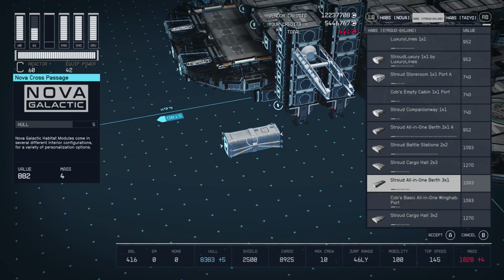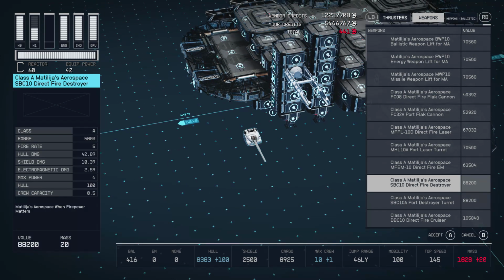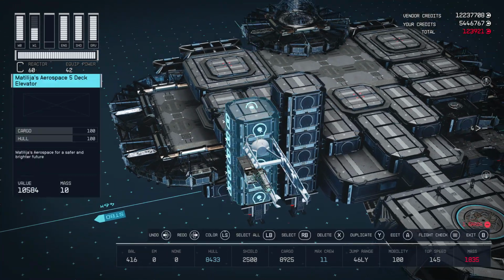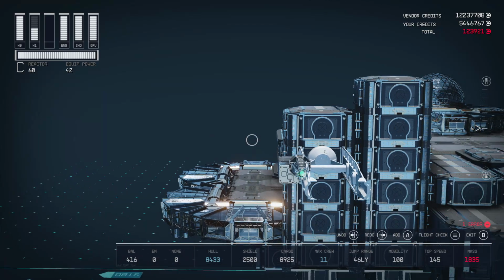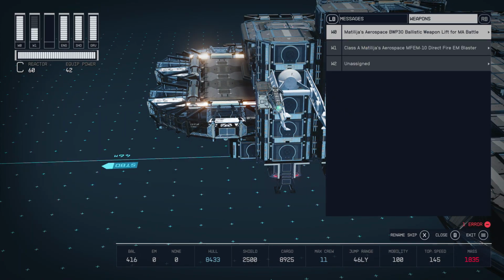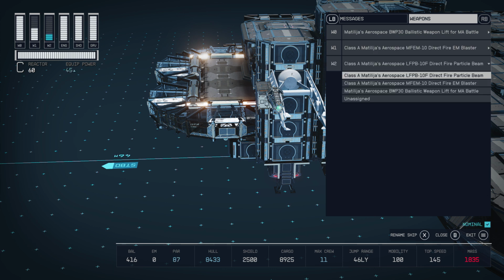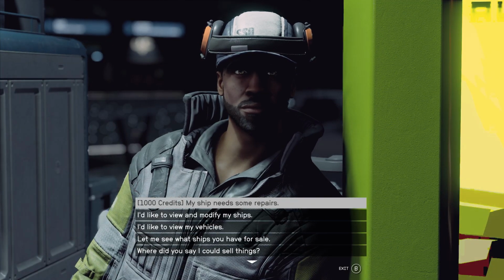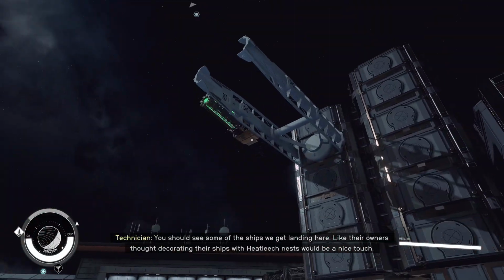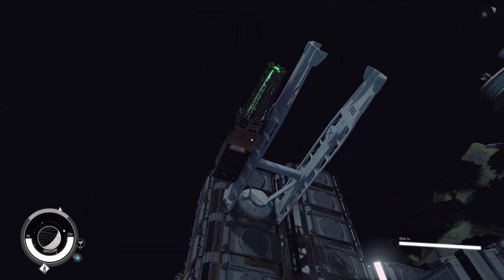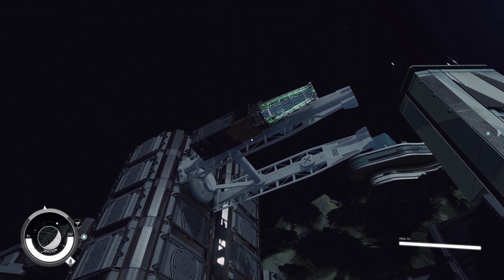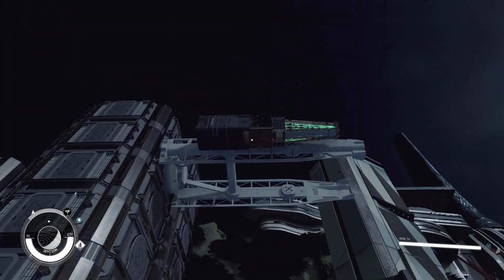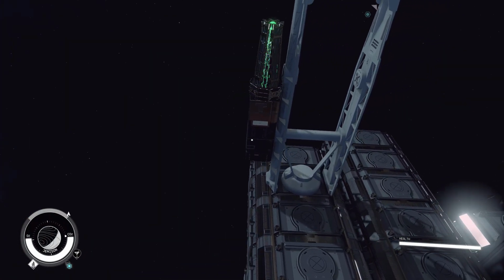So if I go to my new weapons, this is what I was talking about, this visual glitch. I mount it on the side, and it looks like this is all misaligned. But if I go ahead and assign that weapon and save my ship, that visual bug is just in the shipbuilder itself. It's not actually in the game. Why it happens in the shipbuilder, I don't really know. I would love to explain it, but it's not something I'm going to be able to fix, because it's not actually a bug with the model. It's just something to do with how the shipbuilder renders models.